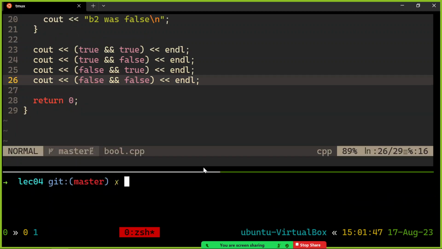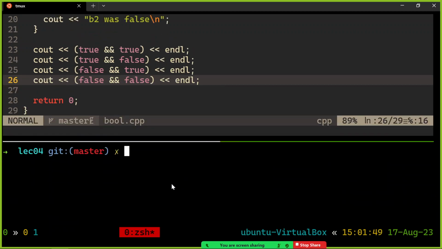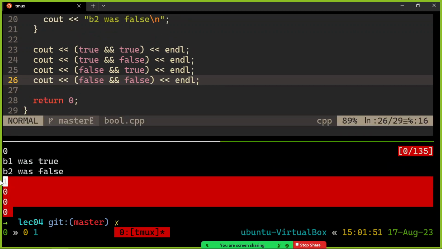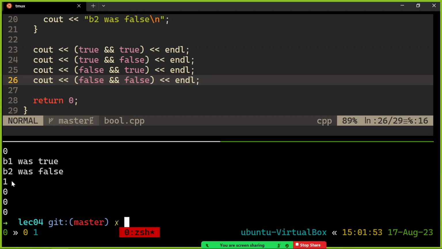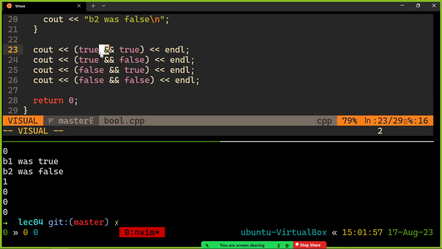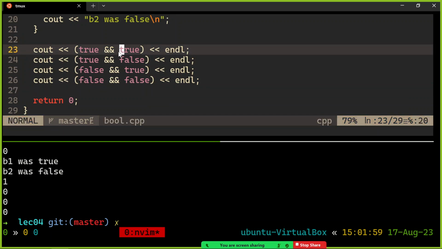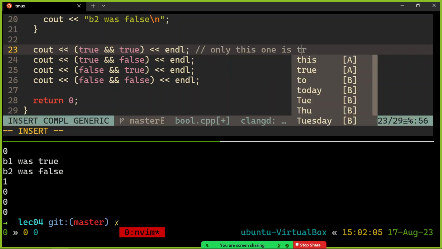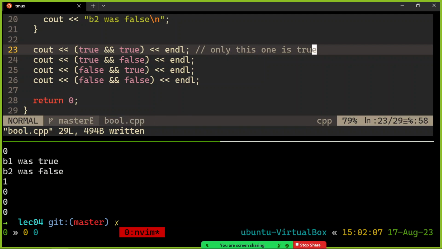So we should see 1 0 0 0 to mean true, false, false, false. That's just outputting the truth table over again. That's double ampersand to combine our conditions, and in them only this first one is true. Only this one is true, and that is useful, I hope. Any questions about that?